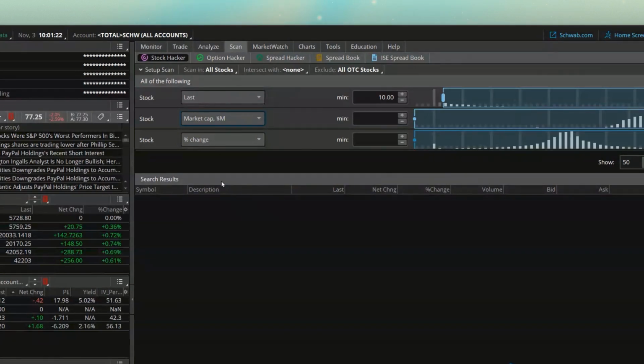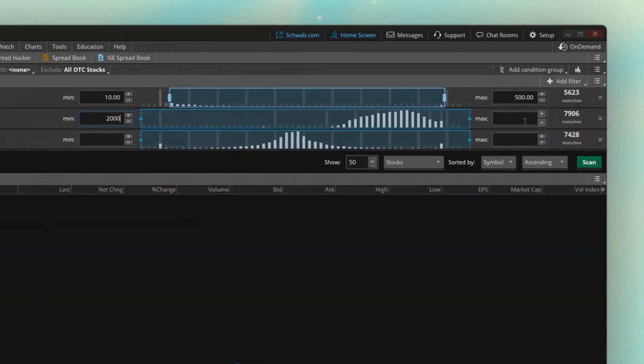So basically, any of those really small companies worth less than $2 billion, we don't want to see them. So with that market cap selected, I can now come over here to the minimum box. And remembering that this is in millions, I'm going to put 2,000 millions, or $2 billion. And looking at the max over here, I'm actually going to leave this blank because I don't mind if it's a $3 trillion company like Microsoft or Apple, or if it's only worth $50 billion. As long as it's above $2 billion, I'm fine.